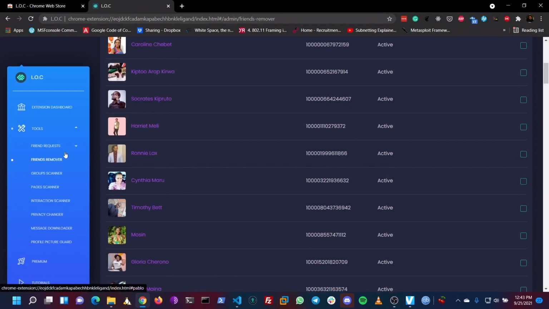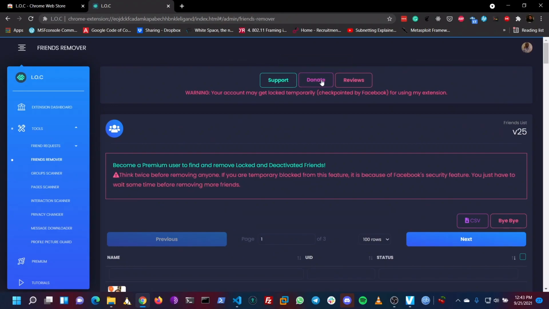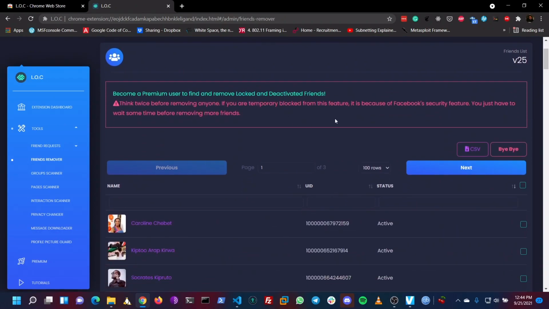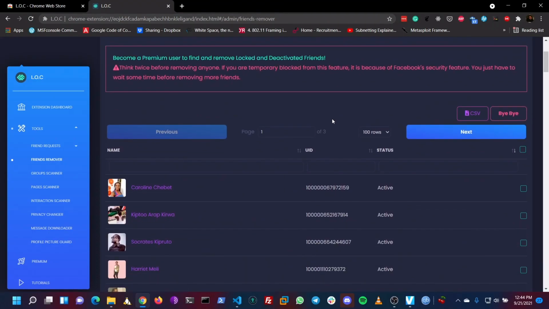You can do other things. You can do automated stuff, but that will need you to pay a little. If you want to donate and support the developers of these extensions, you can do that. Another problem is sometimes Facebook rate limits the number of friends that you can delete. If you delete like 300, this will start refusing to work. So you just leave it for 12 hours and you get back to it, and you can easily cut down all the friends that you want to remove.